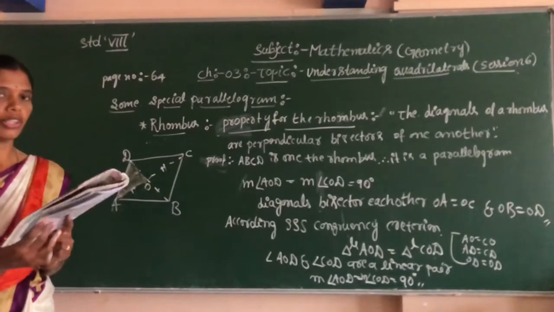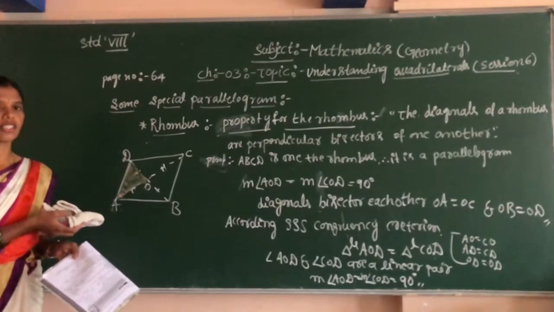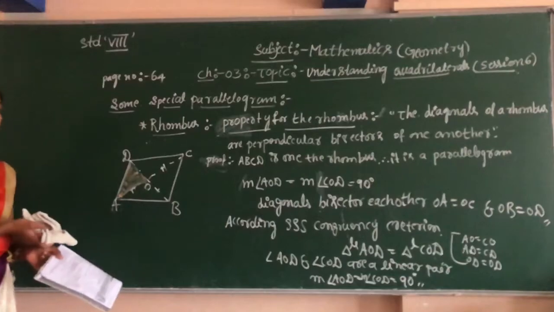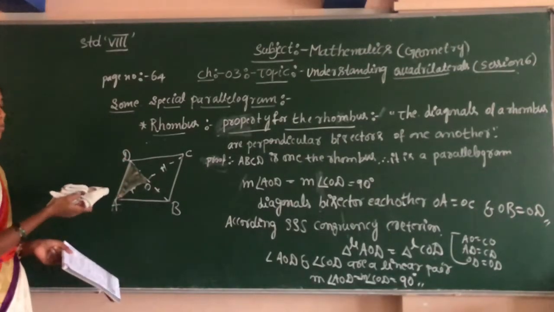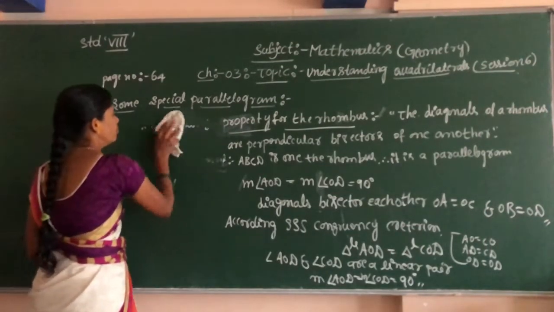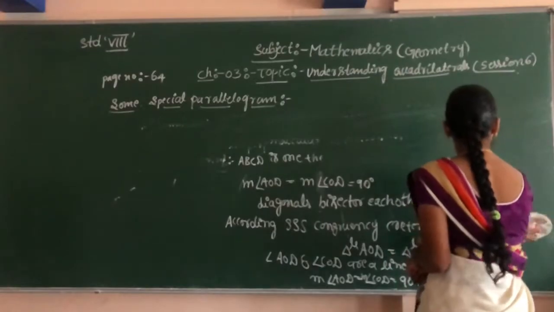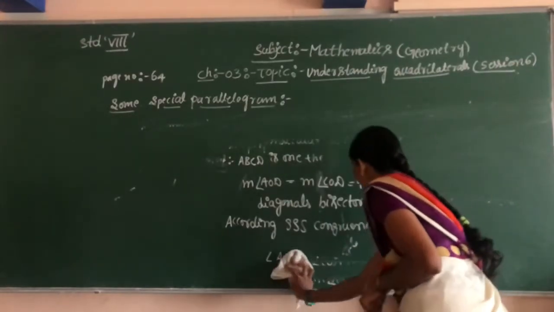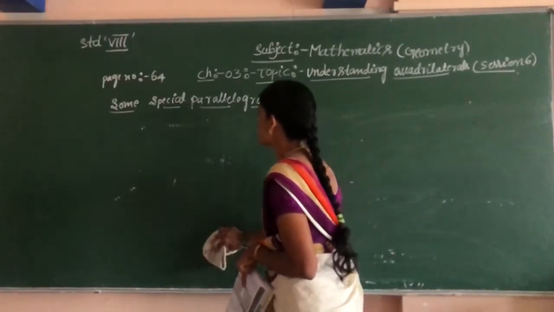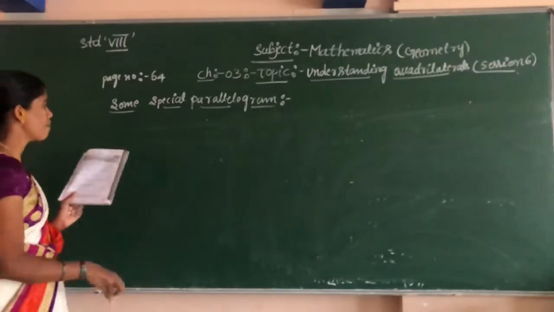So now next we should go to example 7. We should draw the figure for the property statement, and then explain the proof according to the statement. Okay, children, have you got it? Now next we should go to the example based on the rhombus. You see, children, example 7.